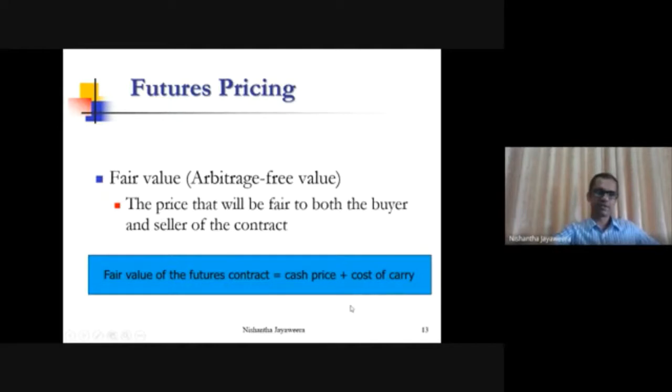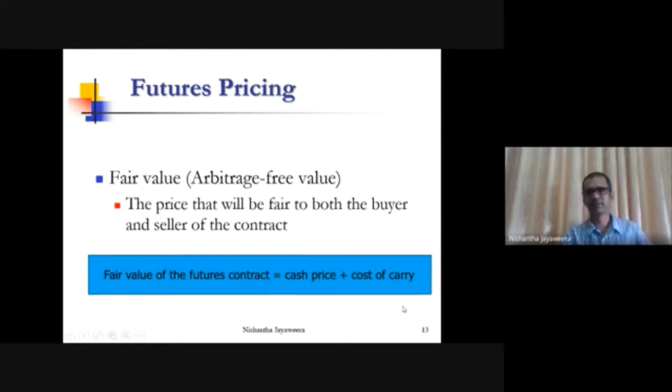The same principle is applied in pricing FX forwards. As we discussed, in economic terms, whether it's a future or forward, there's no difference. The way we trade it and organize the market is the difference, but the basic economics are the same. Either you buy something on a future date or sell something on a future date at a pre-agreed price. So that price can't be different between futures and forwards. Practically, due to the nature of margin and things like that, there can be a slight difference, but theoretically there cannot be any difference between a futures price and a forward price on the same underlying asset for the same maturity. So both futures and forwards should be priced using this concept.